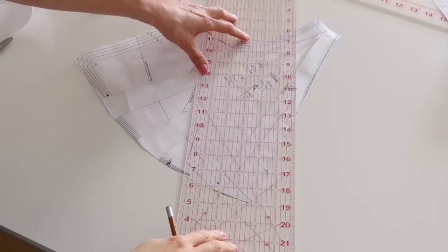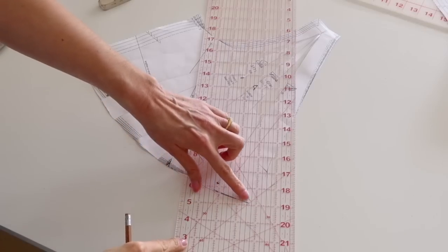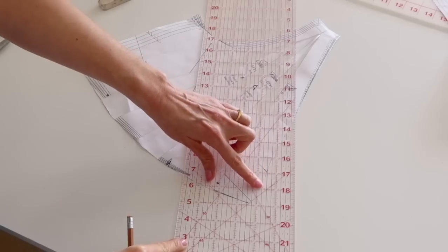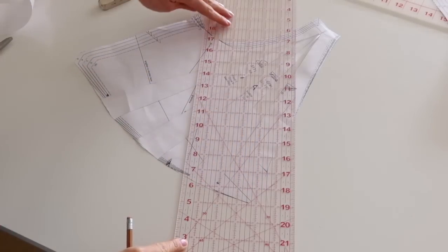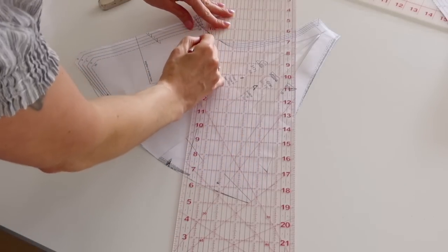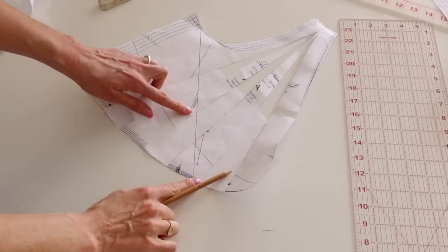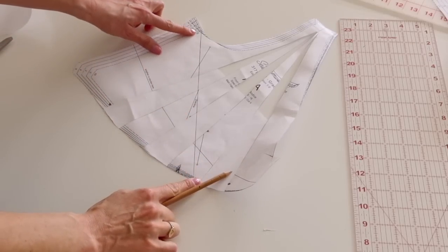So you want to make sure that the grain line is on there exactly 45 degrees from the center front. So if you have a clear quilting ruler, that makes it really, really easy. You just line it up and draw that 45-degree line using the 45-degree line that's right on the ruler. So super, super easy. All right, so we've got our pattern all altered now.